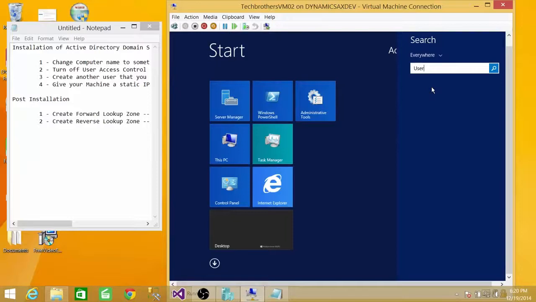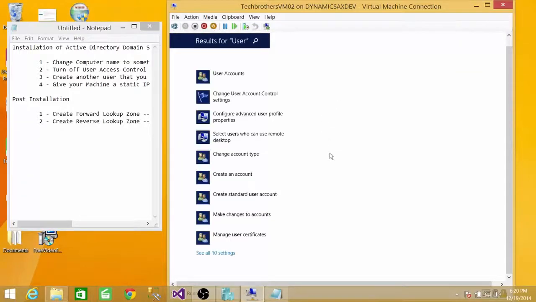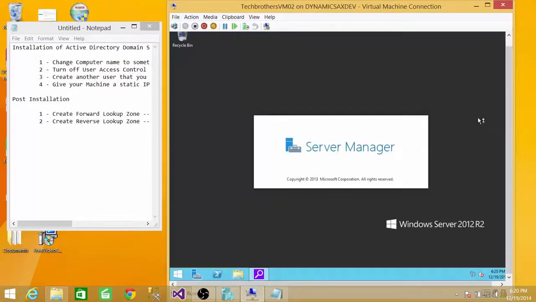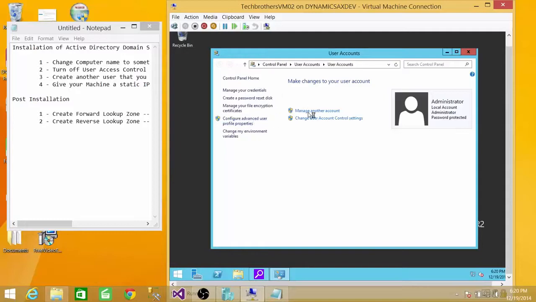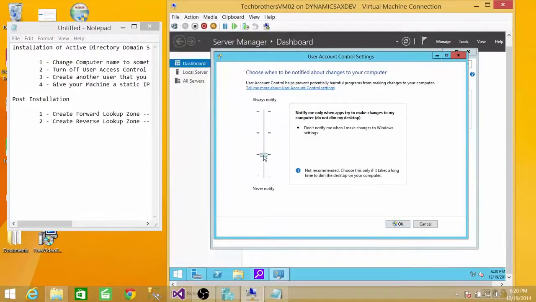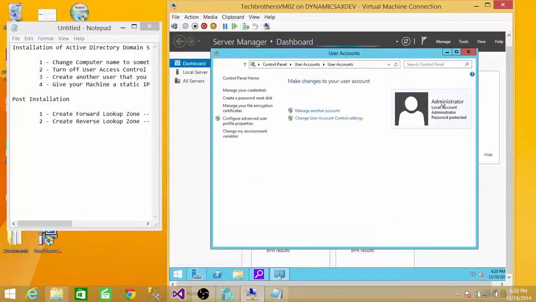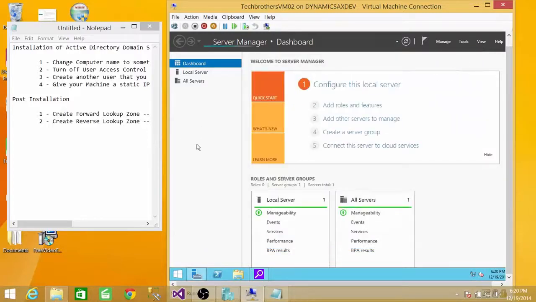If you click user and hit enter, it will give you the option of user account control. So user accounts, change user account control settings, click on that, and see it's a little bit above medium, so we're gonna go ahead and turn it off just for demo purposes. Click OK and close that. That's completed.